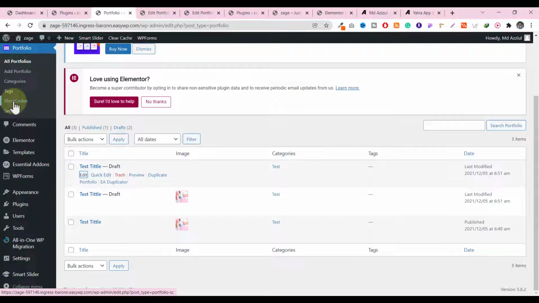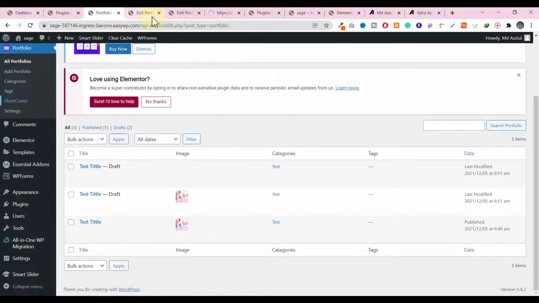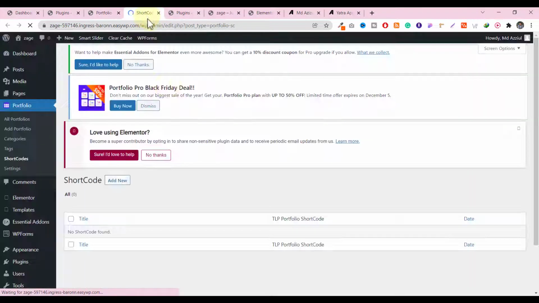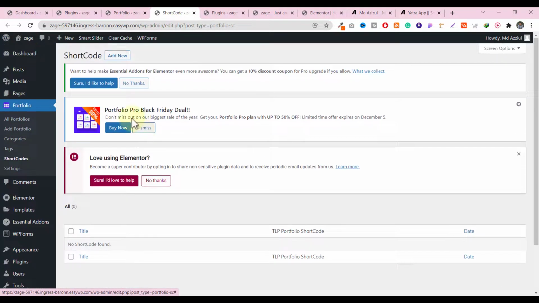So in here we have to go to the shortcodes to implement this in our website. So go to shortcode. All right, so now we have to create a shortcode. The shortcode feature is about which page, and how many things, you want to show. That means you can create different ones. For example, in a portfolio page, you just want to show everything in the portfolio page. So you can do this. You don't have to take the hassle.